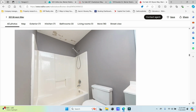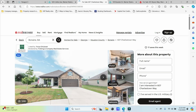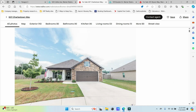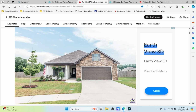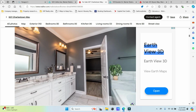And then if you go into the top of the line for what we're looking at in the way of 3-bed, 2-bath, 1,300 to 1,800 square feet, now you're getting, like I said, into the newer houses. This is a 2018 model, about a mile from the base, and it is going for $290,000. It's actually pending right now, but it gives you an idea of what kind of house that price point is going to get you.